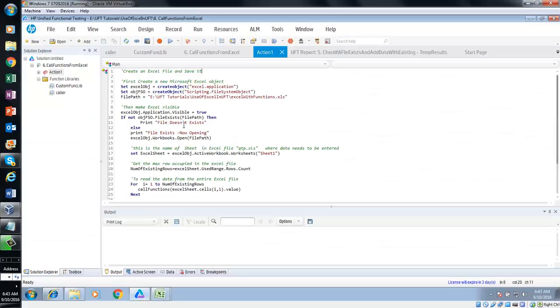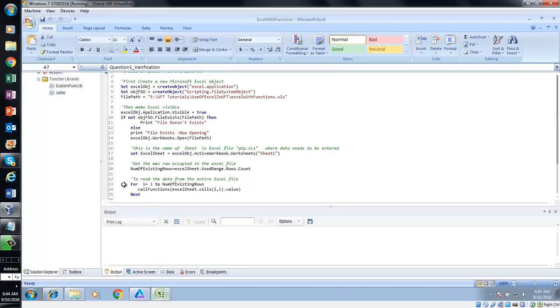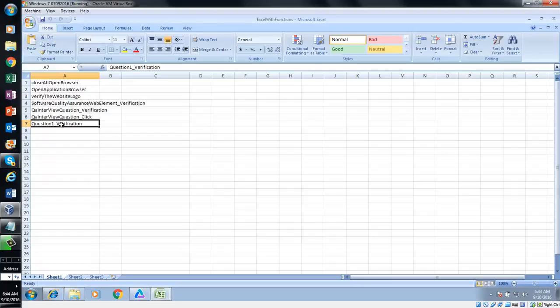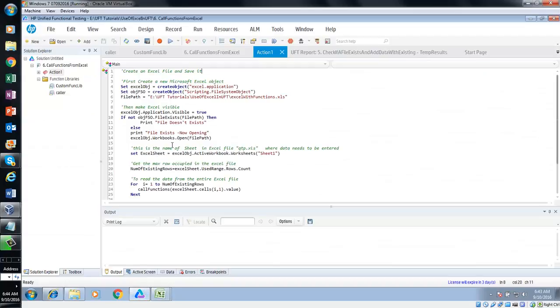Now if you take a look here, what we are doing in the else block, we are opening that Excel file and selecting sheet 1 as our working sheet, and then first we are reading how many rows we have in that Excel. So if you go back here, can you see how many rows we have? 7 rows. 1 2 3 4 5 6 7, right? And then we are coming here.